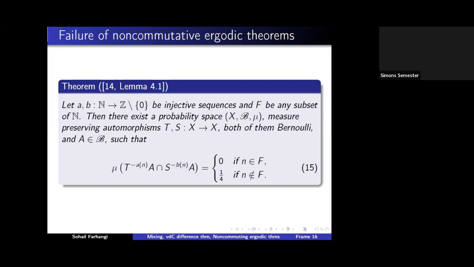So I think this is a nice example to show that there really is no hope of having an ergodic theorem if you just make no assumptions at all on your transformations. And it's a good justification for why much of the previous literature involved commuting transformations and nilpotent transformations. And then, as I mentioned already, we know that solvable transformations is where we start to have problems.